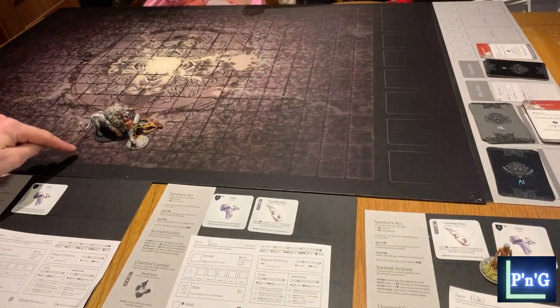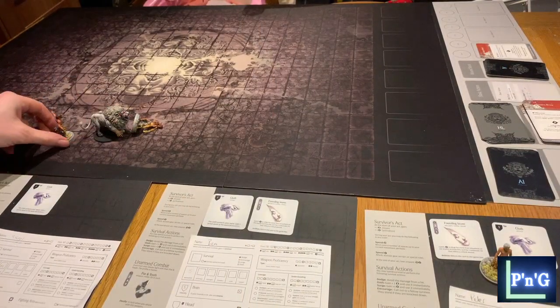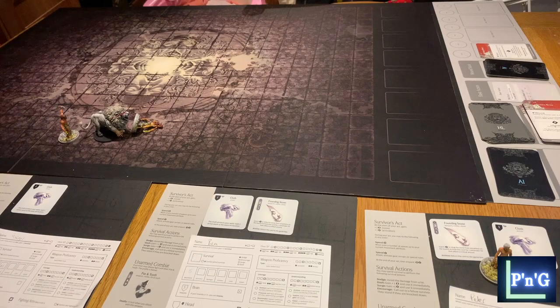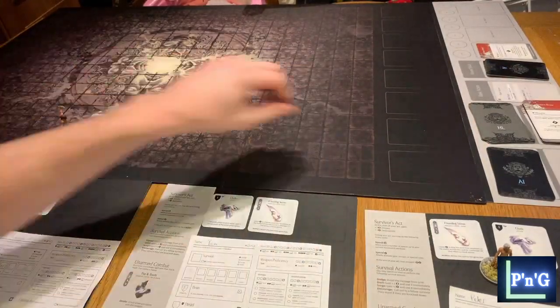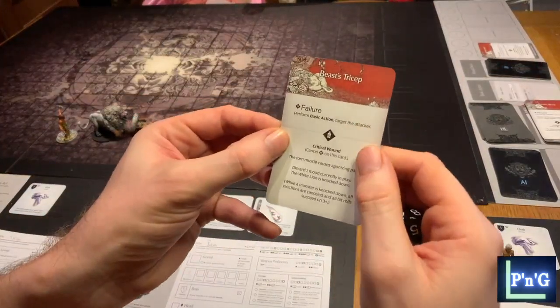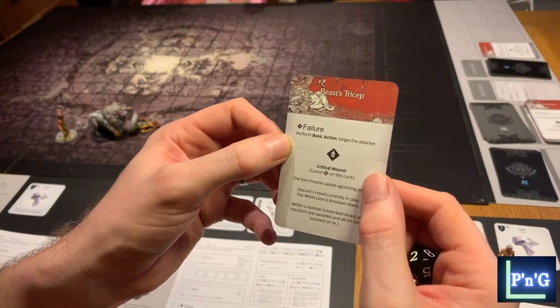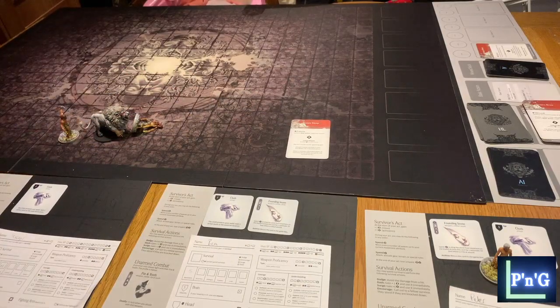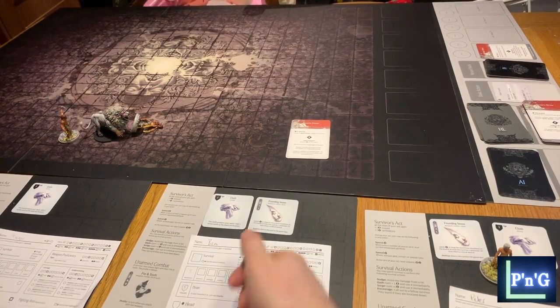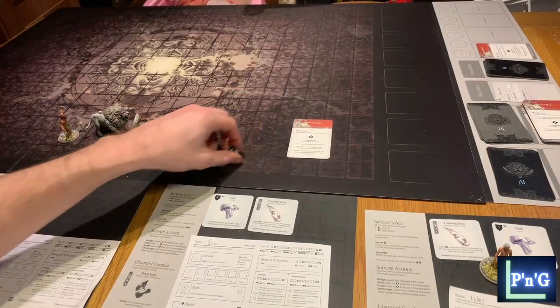1, 2, 3, 4, 5. Gregor's going to go around the back and try and get his revenge with his fists. So he's going to fist him with a 7+. Gets a 10. He hits the beast's tricep. And we're going to need a 6+ or a 9+ for a crit. A 2. It's a failure.